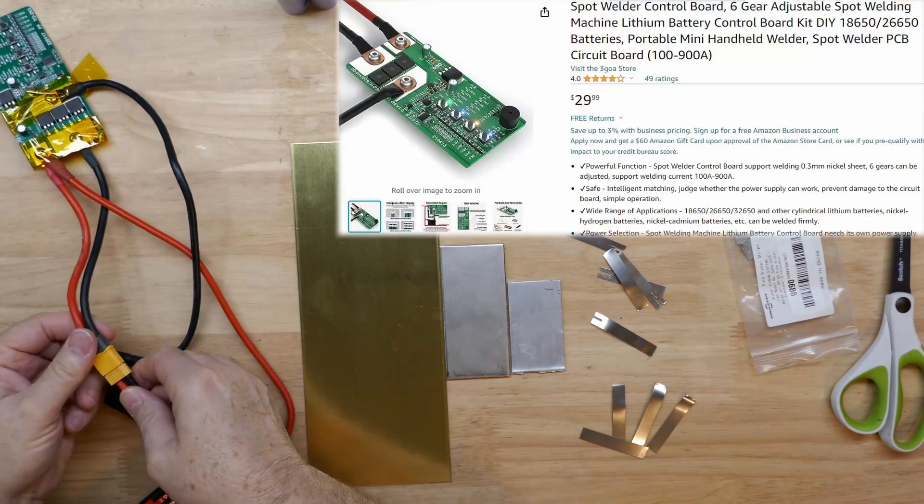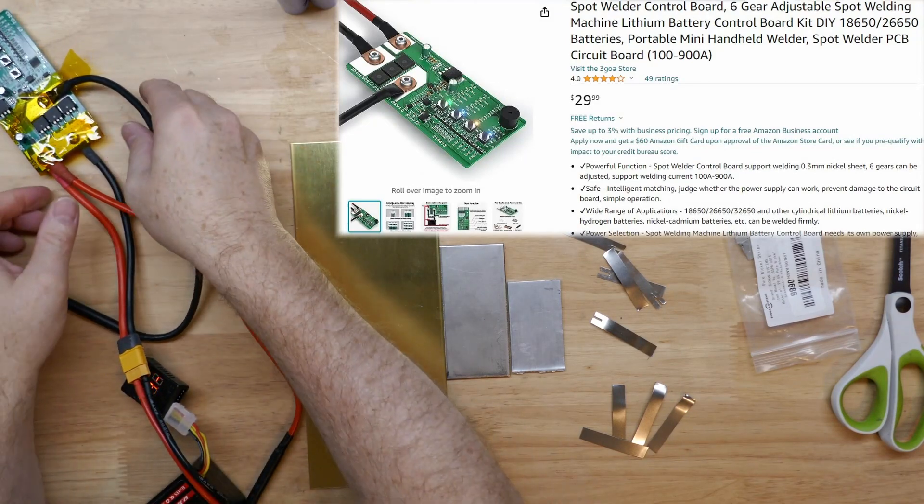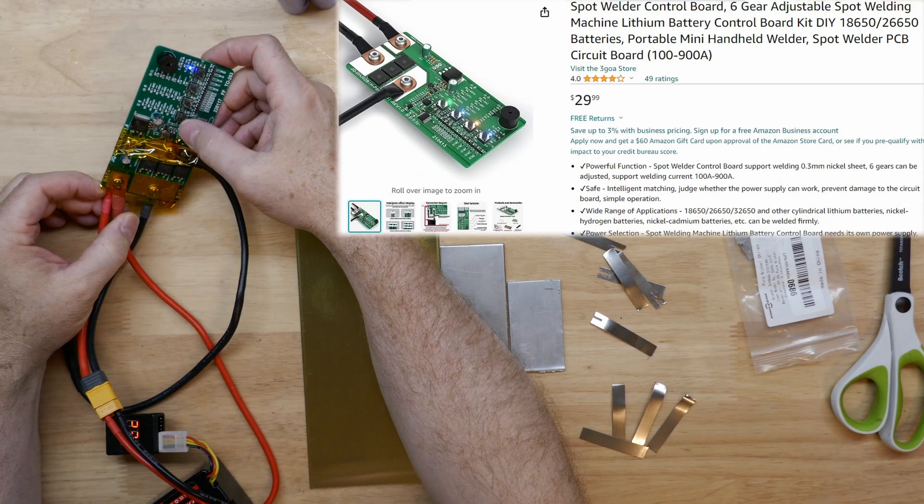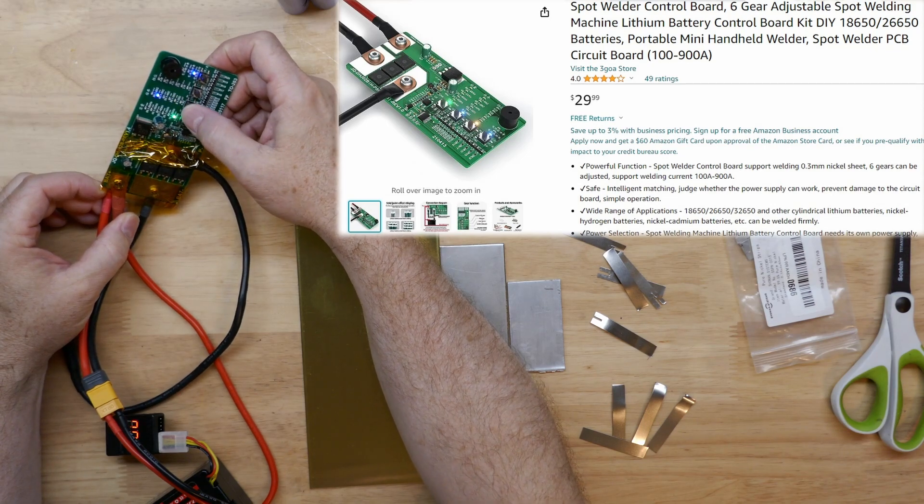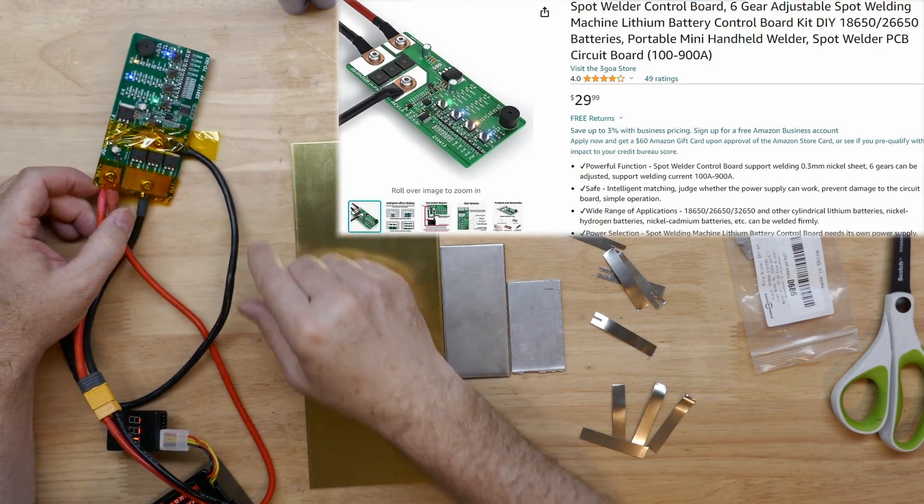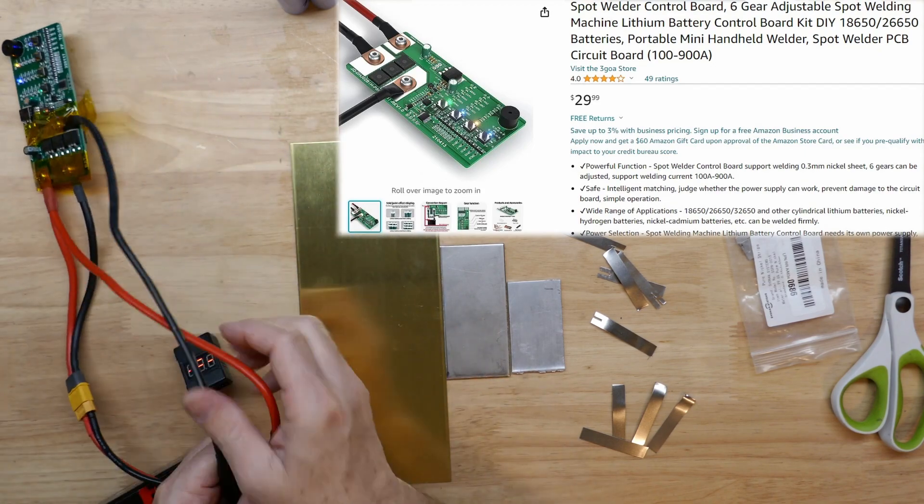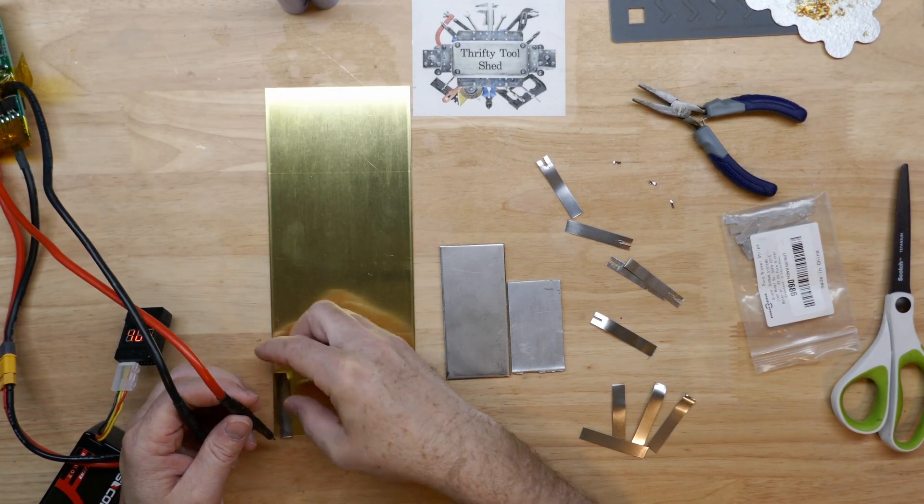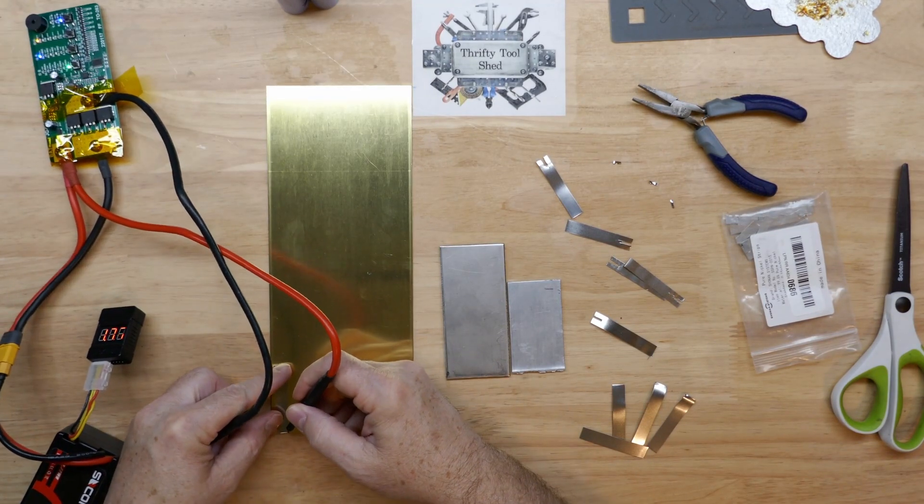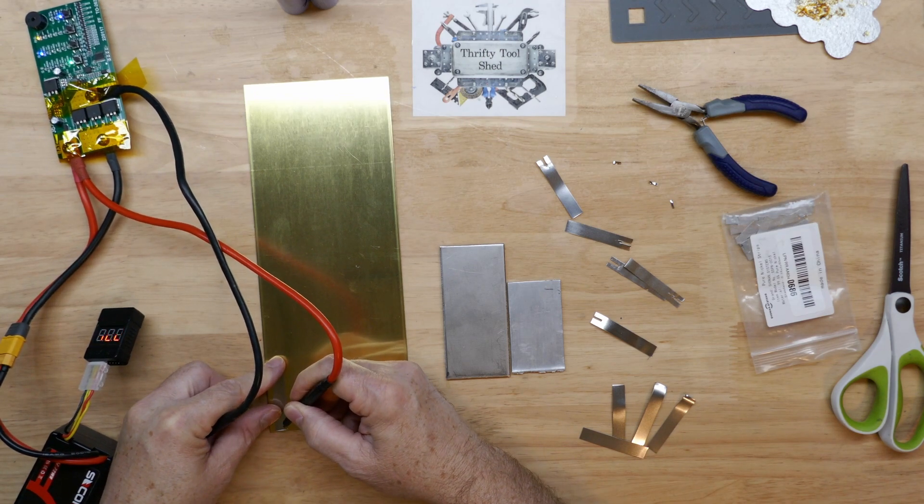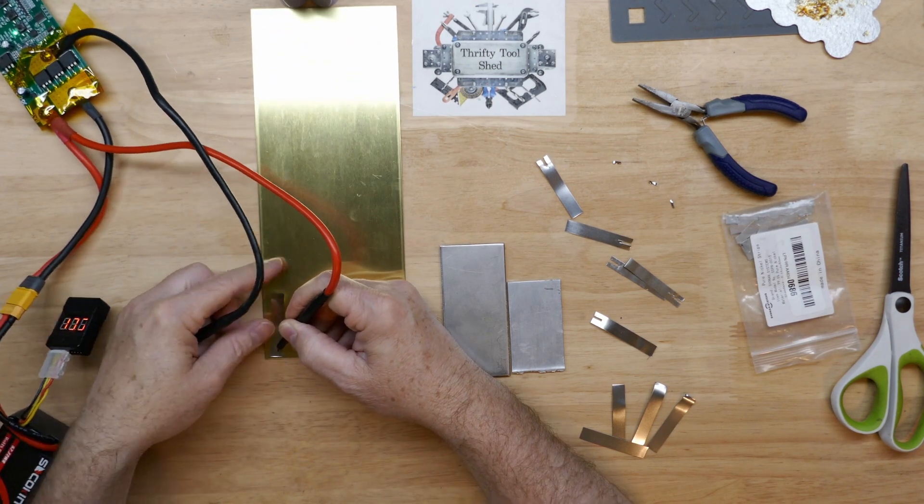I'm going to plug up my spot welder. This is the same spot welder board I use in a lot of my videos. We're just going to set it for the battery type. We're going to go up to the full level. We're going to leave it on this full setting for the duration of the whole test here. This is a great spot welder for the money. I'll have a link in the description if you're interested in it. I'm going to bring over a regular strip like I use a lot, and all these surfaces have been pre-cleaned. Everything's just ready to weld. Try to get it where you can see it better here.